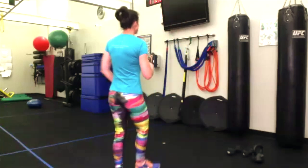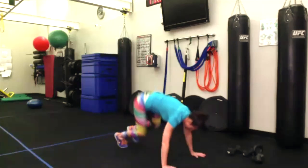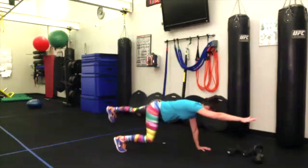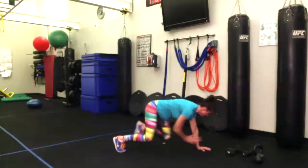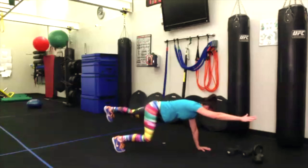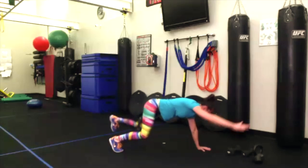So, come down, start with a six-point stance, two hands, two knees, two feet. And go ahead, and you're going to bring both knees off the ground. We're going to reach right hand, left heel behind you. Take your time here. And bring palm to knee, reach opposite directions, forearm to knee, reach opposites, elbow to knee, reach opposites. And then we have those 10 small size circles, and then repeat.